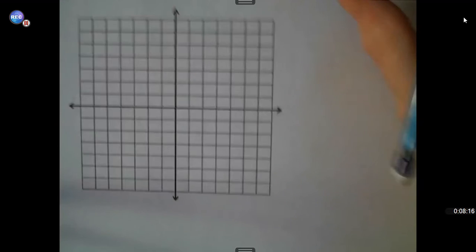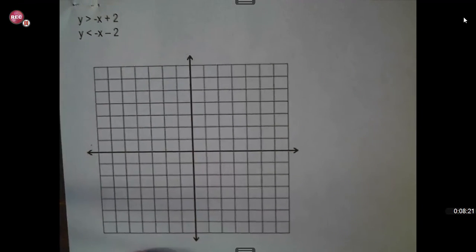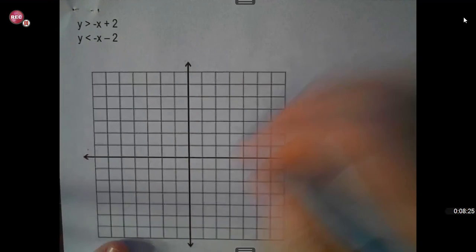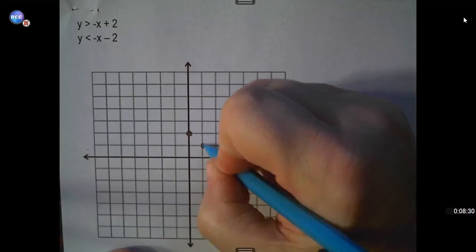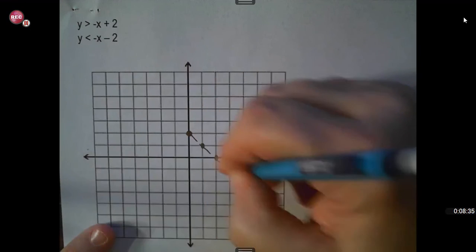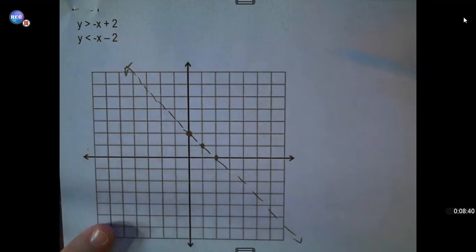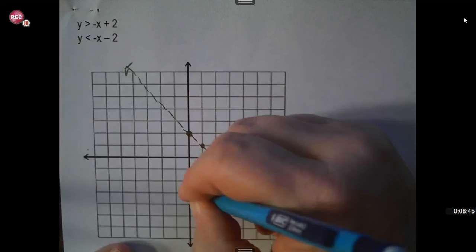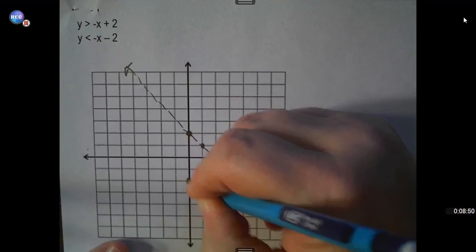And last example. So we have the first line, the intercept is at 2. So here, the slope is -1. So down 1 over 1. It's a dotted line. Dot it. Dot it. The other one, the intercept is at -2. The slope is the same. Down 1 over 1. It's negative. It too is a dotted line.